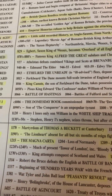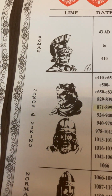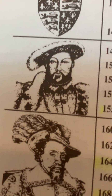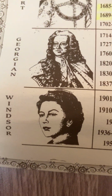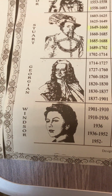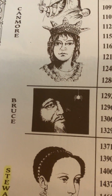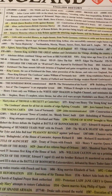And I'll just let you see some of the inscriptions here of the people. As you can see, there's old Henry VIII, James I, and also there's George, but also that's the late Queen Elizabeth II. So that's the late Queen Elizabeth II. I'll let you see some of the inscriptions from the Scottish one as well. So you can see, there's the Bruce, and that's Mary, Queen of Scots, James I, and so forth. So that's another one on the history then of England, which is fantastic as well.